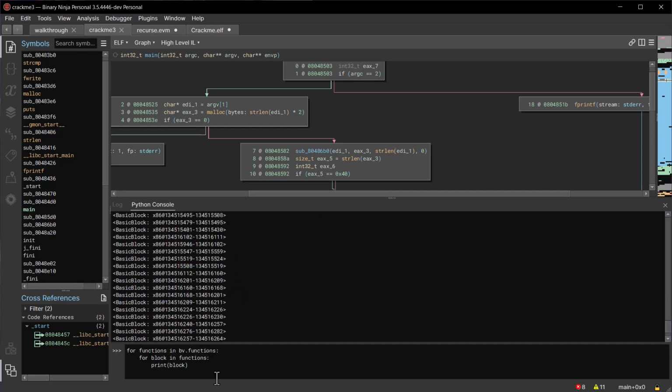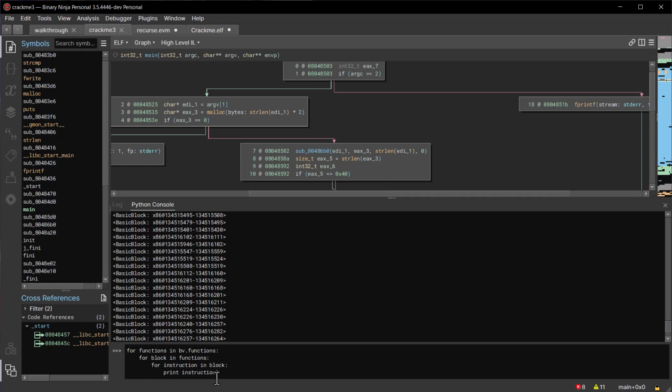So then we can go one more level than that. We'll get rid of this print statement, and we'll say, okay, well, for each instruction in block, let's print out our instructions. So print instruction, right?